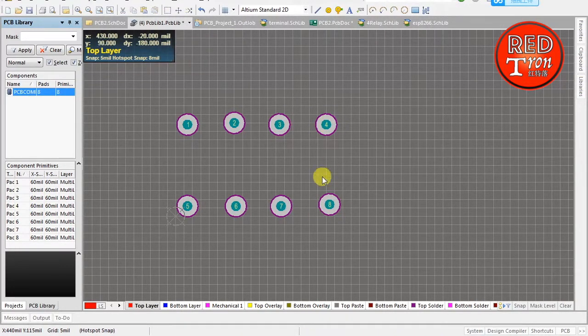So why do I suggest you have the exact data or exact document about the IC that you are going to create? Just because if you don't have enough data, this is the problem. The distance between each pin is the problem. The distance between each side of the pins is the problem.